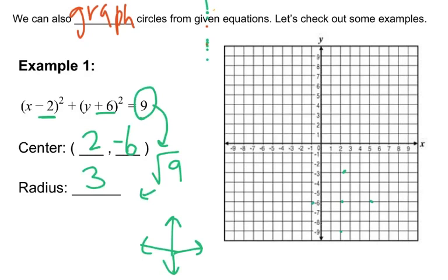Okay, so now this kind of looks like a diamond, but we're going to want to sketch a circle shape around, okay, using those 4 points on the outside. So try your best to sketch the circle. I'm not the best drawer. That's okay if you're not either, but just try to connect those 4 points in a circular shape. We have our center in the middle. Looks great.